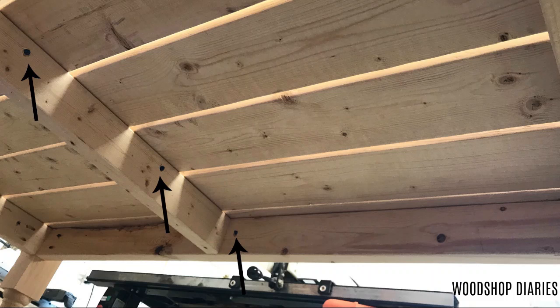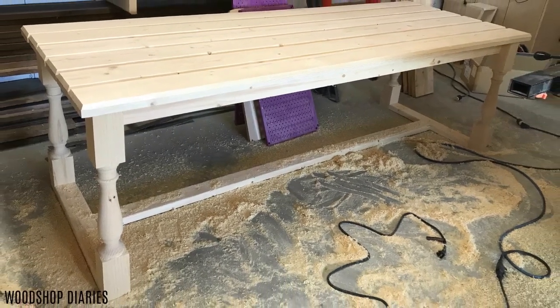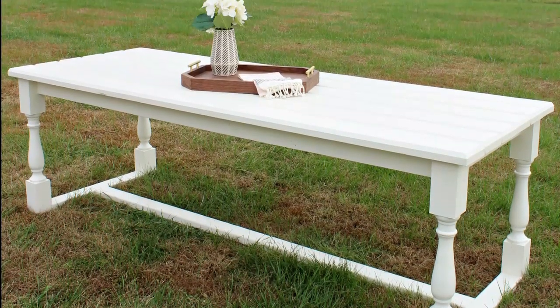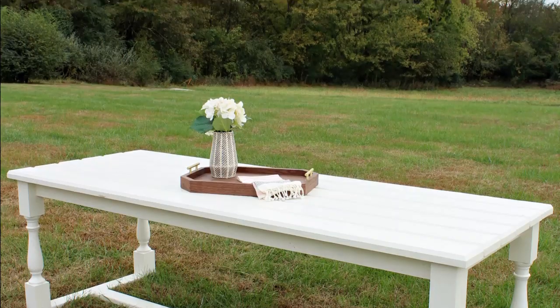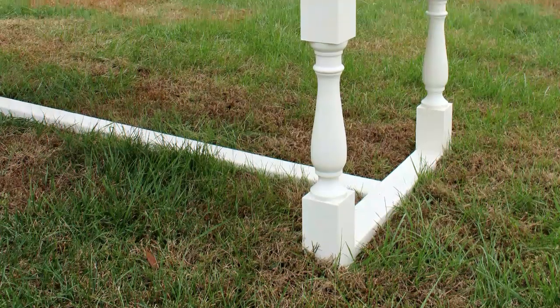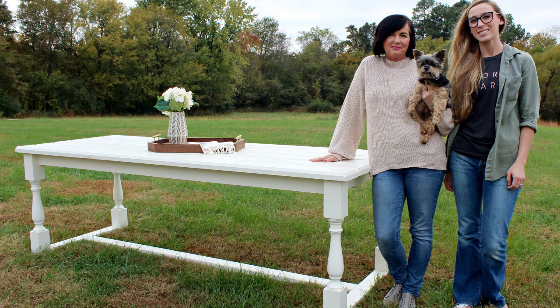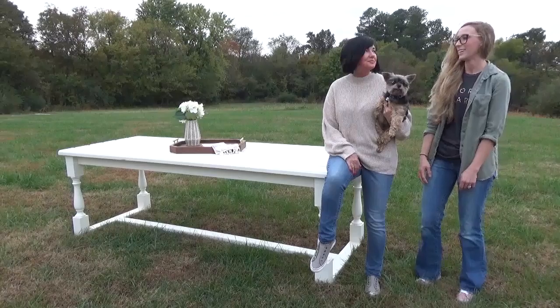I did as many screws from the top as I could and then crawled underneath and screwed the rest from the bottom — I'm getting way too old for this. I brought it over to my mom and dad's house to let my mom paint it, because I hate painting and she insisted on it being painted white. Once she was done with her part, it was finished. By the way, this is sitting on her paver patio during everyday use, not directly on the grass — I just moved it to take a few pretty pictures. To help prolong its life, I suggest putting a small washer underneath the legs and setting it on a patio or flat surface to keep it slightly off the ground, which prevents it sitting in puddles of water and damaging the legs over time.